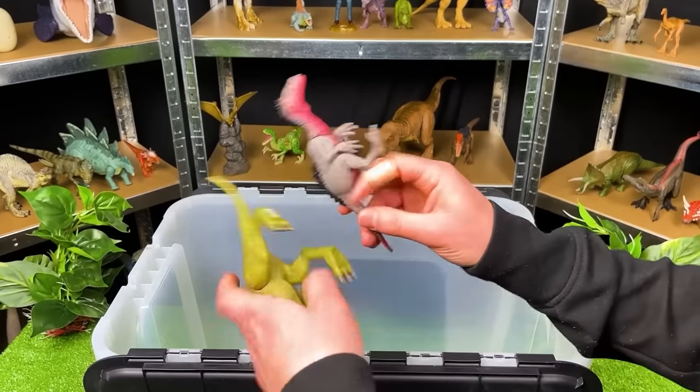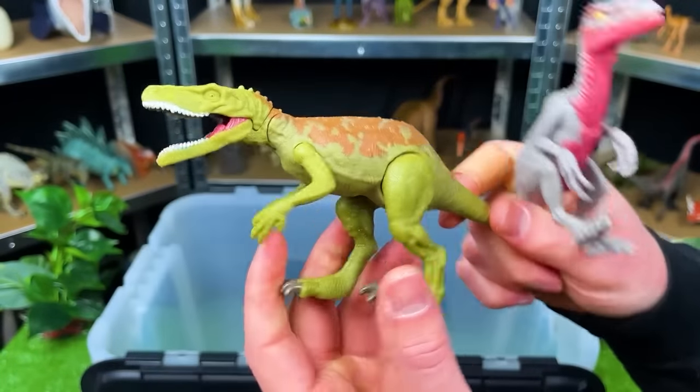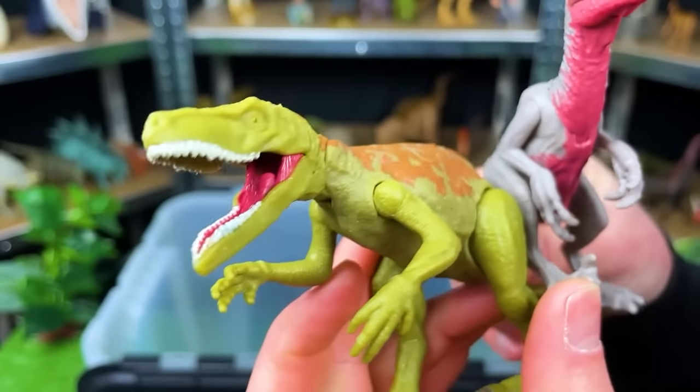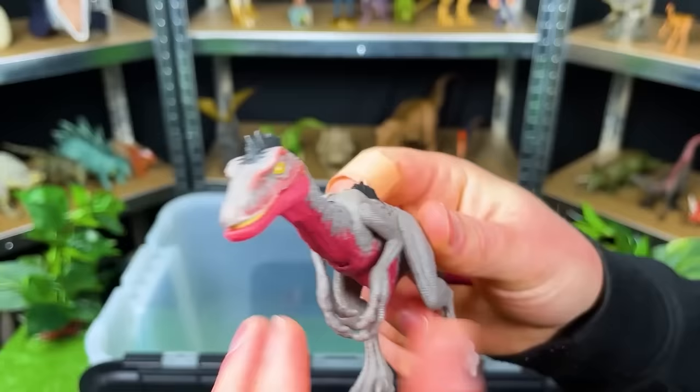And here are our last two dinosaurs. This is the Herrerasaurus, with the battle damage on the side too. That is super neat. And this gray dinosaur is the Troodon.